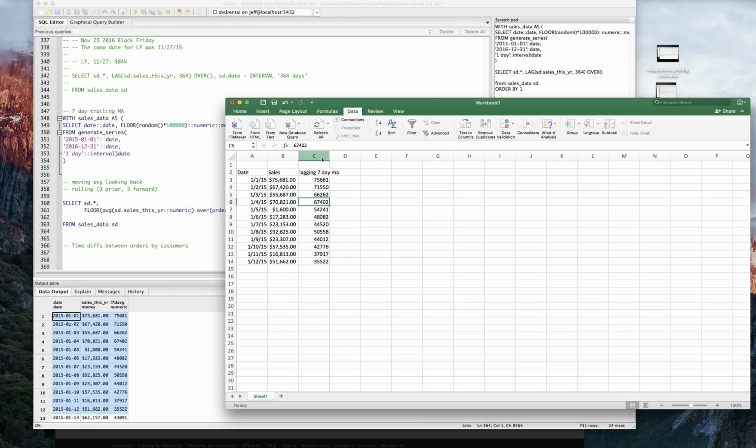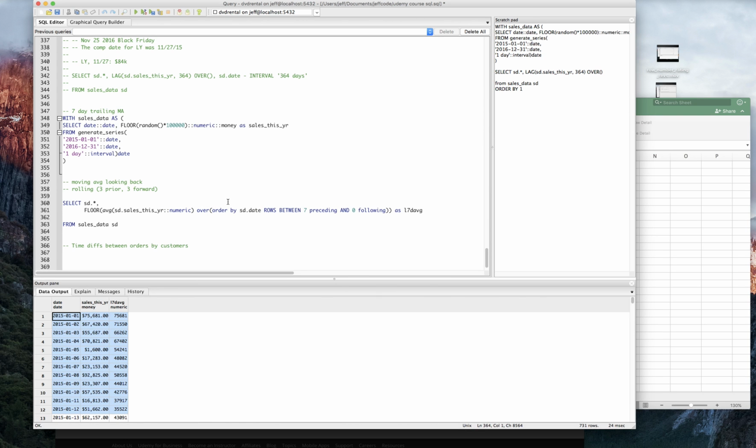And what are we at? 1, 2, 3, 4, 5, 6, 7, equals average. We just take that. There we go. So literally, it just did that. It's just looking at the last seven rows, and it's taking the average. Really handy. Saves you some time.